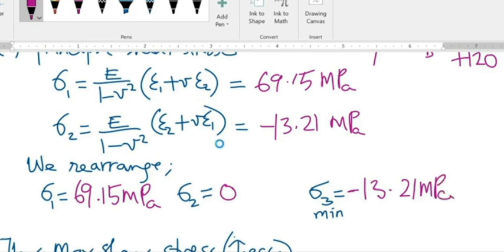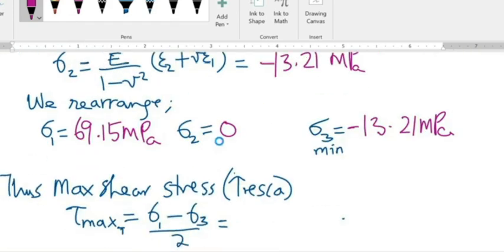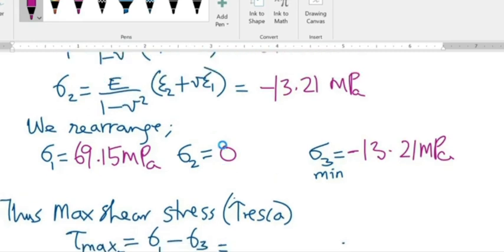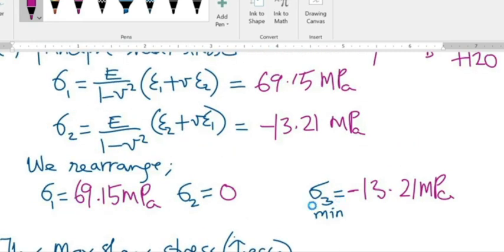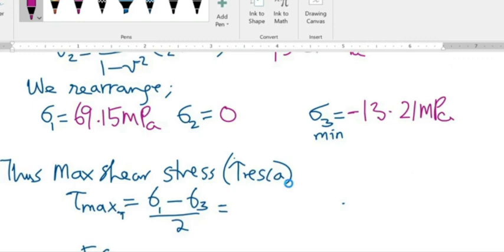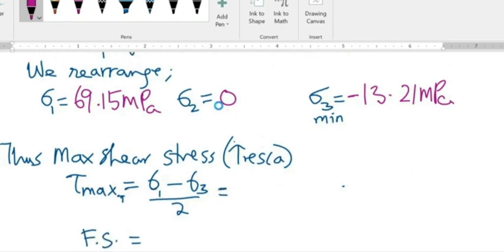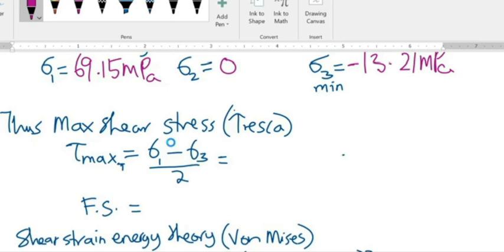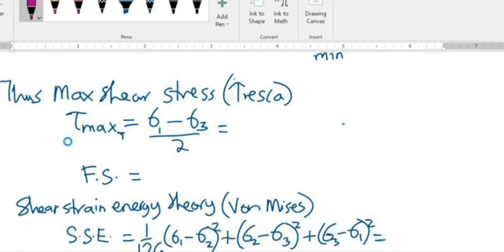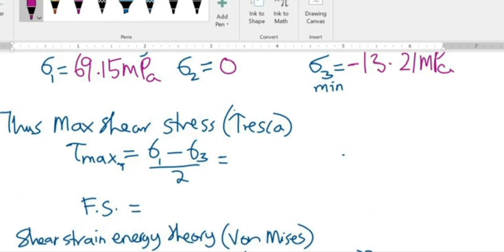So these are our maximum shear stresses. But since we are looking at complete stress analysis, it means we also have an intermediate. The last one is going to be what? 0. Since we are looking at a planar scenario, right? Plane stress. Thus, maximum shear stress according to Tresca. So we're asked to determine the maximum shear stress.